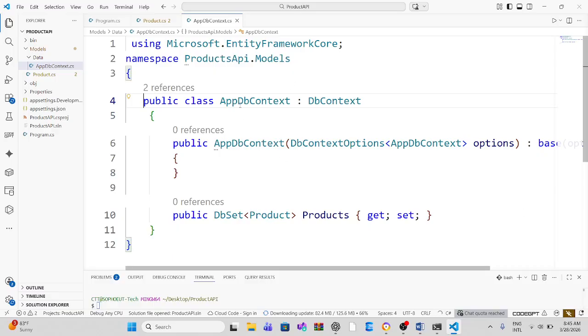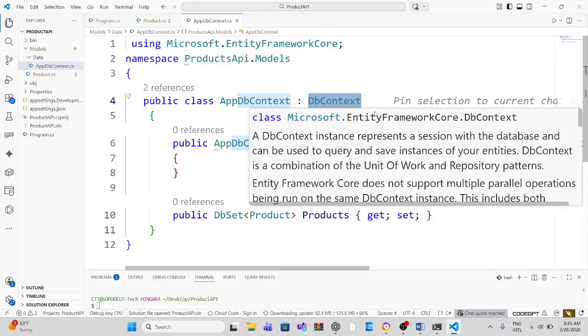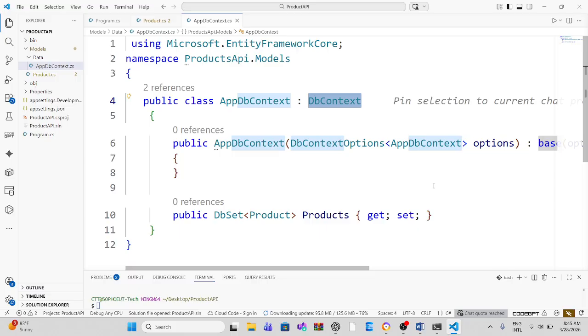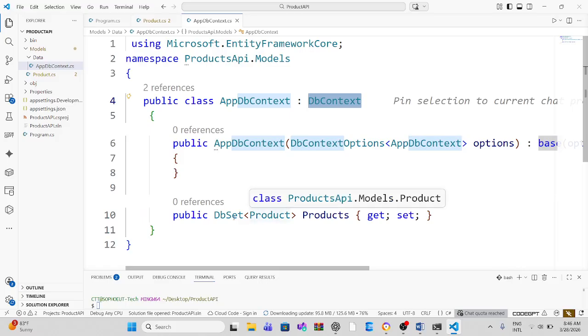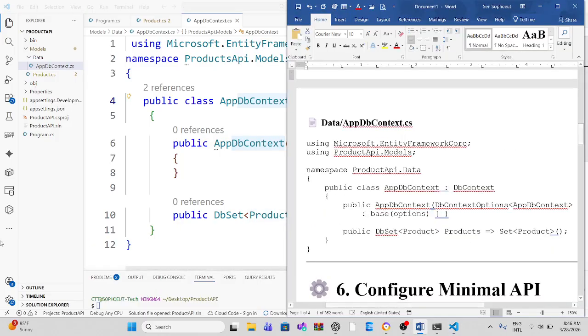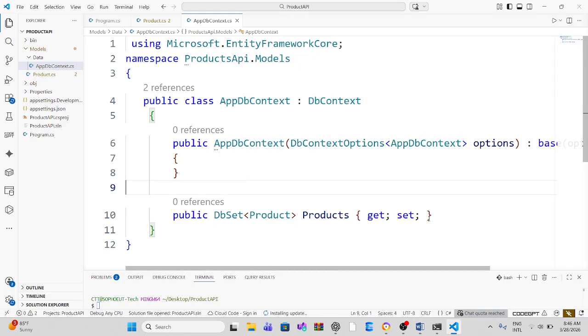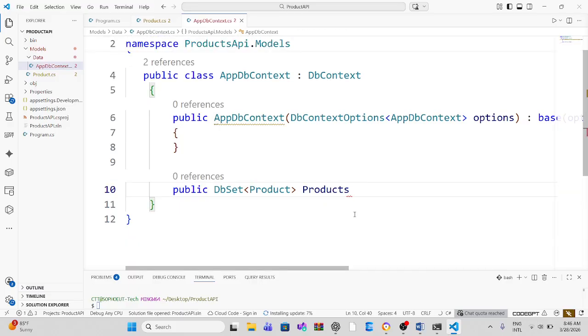Inside here you have ApplicationDbContext, which inherits from the DbContext class. We create a constructor AppDbContext with a parameter DbContextOptions based on AppDbContext options. Then we create a DbSet Products, and set the value Products.